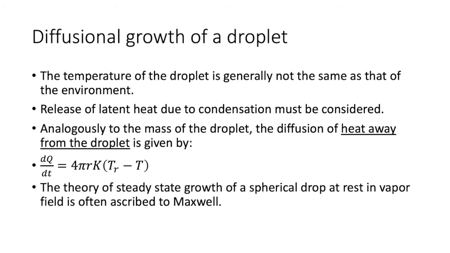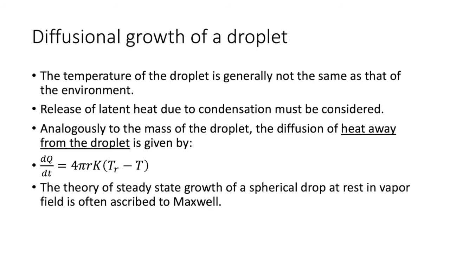thermodynamical effects, and the temperature of the droplet usually is not the same temperature as the environment, and a lot of processes happen to the droplet. One of these is the fact that whenever you have condensation, the droplet releases some latent heat because of this condensation, right? And in a similar way as we compute the growth in mass of the water droplet, we can also compute the heat that is dissipated, essentially the diffusion of heat away from the droplet.